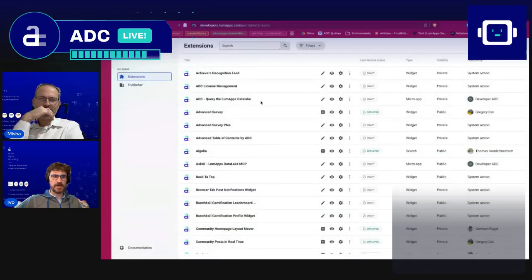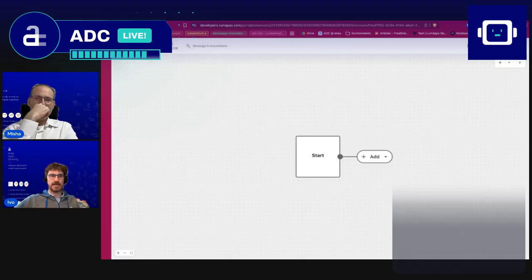It's somewhere here in this developer portal, right? In the developer portal at LumApps, you can define a new extension. We have seen that very often during our ADC live sessions. And thanks to this new feature that LumApps has just added, you can localize a micro application. It takes the form of a new button that appears here on the top of the window, and its label is Manage Translations. At the moment, this button is grayed out. Let me show you how to enable that button.